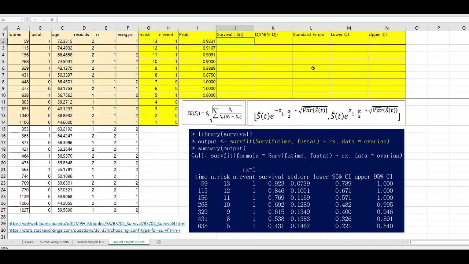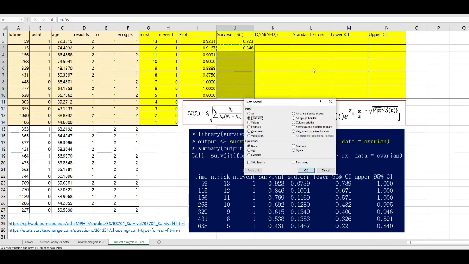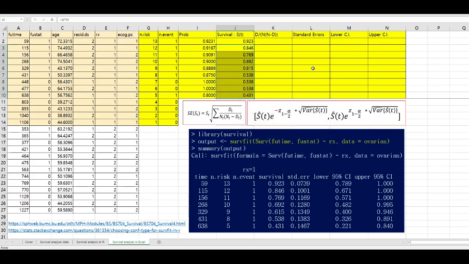And the first survivor probability is the same as the probability for the shortest time, right? Then the second survivor probability can be calculated by the first survivor probability multiplied by the second probability. And we can apply this formula for other cells, right?